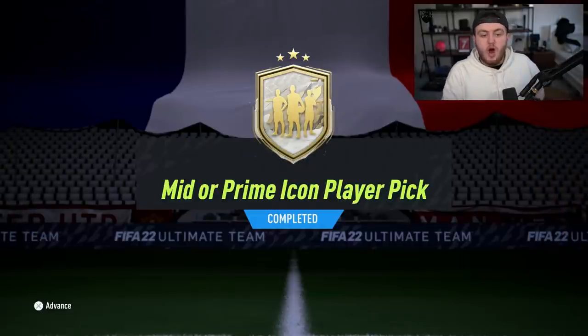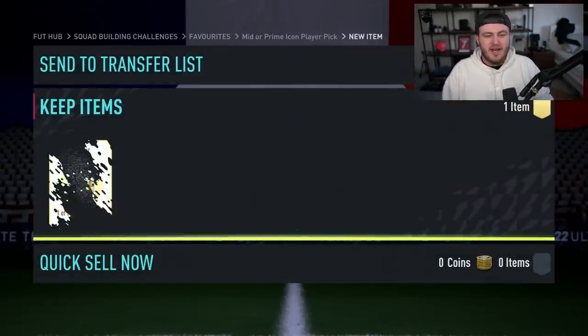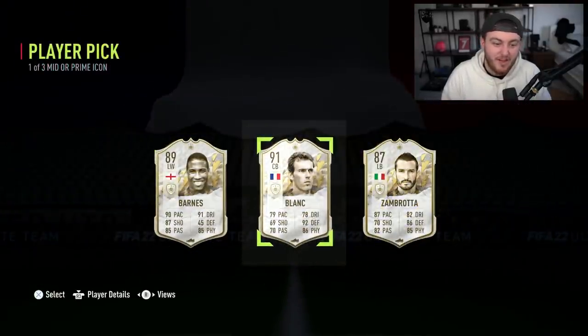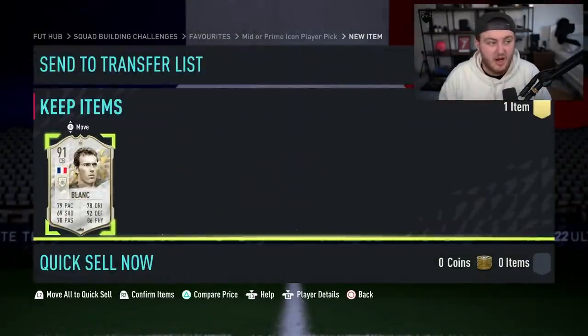Real quick as well, we've got a mid prime icon player pick. What we're saying. Come on. Can we get a decent icon? Prime Blanc is not bad. I'll take Prime Blanc. That's pretty decent to me. I'll take that. That's solid.